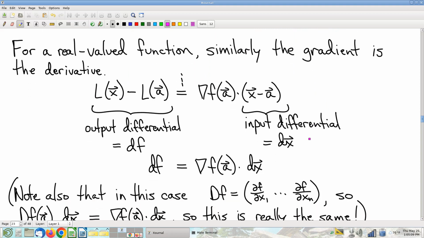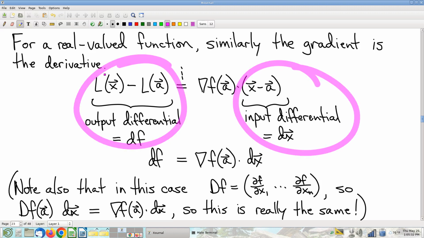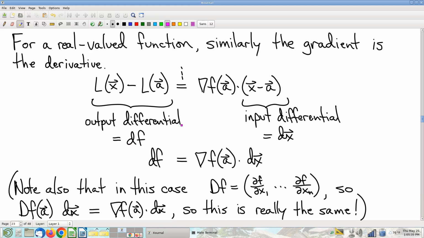Okay, now this business down here is not a big deal. I just feel it necessary to point out that one of our other forms of linear approximation involved the gradient. It was the first multivariable linear approximation we wrote down. And so you can play this same game of moving things around. Again, it turns input differentials into output differentials. This time, though, by a dot product with the gradient vector, not a matrix product with a derivative matrix, but a dot product with a gradient vector.